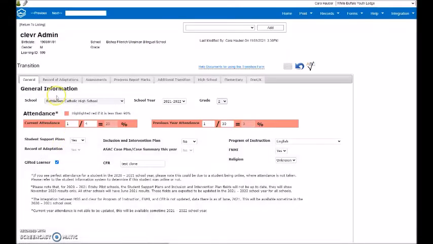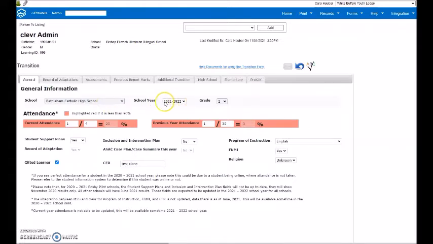Once you open up the transition form for a student, their general information is up here. They will all have the correct grade up here as well, but since this is a fake student account, there is no grade attached. The first page has some information that should pull directly from our SIS, our Student Information System. So this school and this grade should be current. If they are not current, if you notice it's the grade from last year, it just means that you need to go up to the integration area and push import data, and Clever will go and grab the most recent grade and school it has on file from our Student Information System.